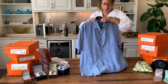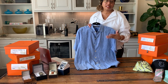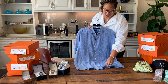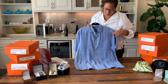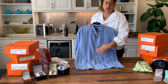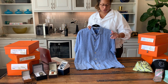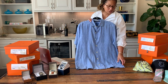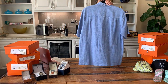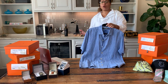I love this little ticking stitch that you see here, or some people call it a saddle stitch, on the top in a dark navy thread to pop and give it some great detail and contrast with these little contrast buttons. All the buttons are intact, no buttons are chipped, and again, no holes, no stains, no thread pulls, just a great shirt. It's got a great little side vent here, which is nice to wear out over your linen slacks. This is a great resort shirt, for vacationing or just going out to an evening dinner.